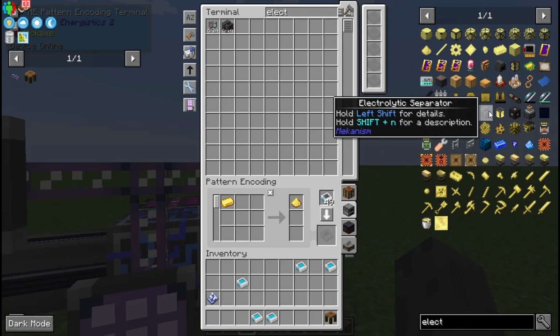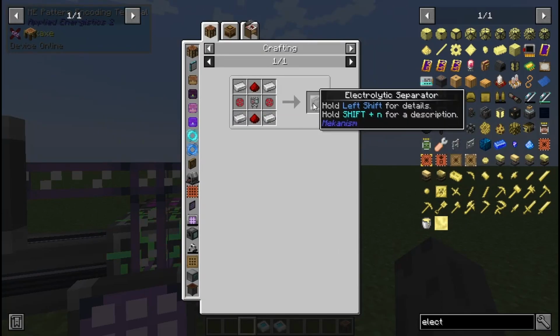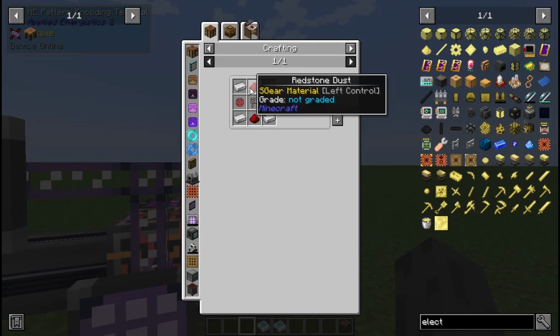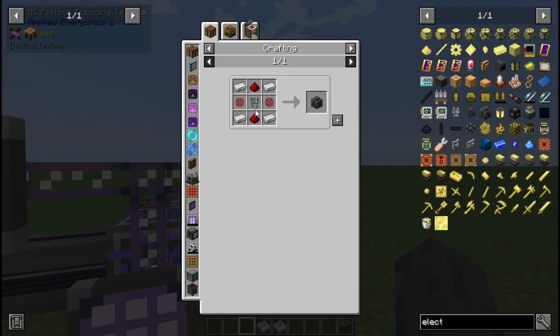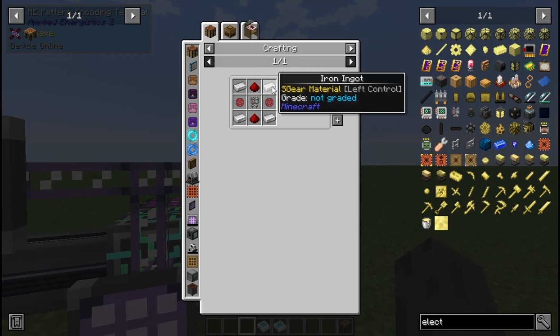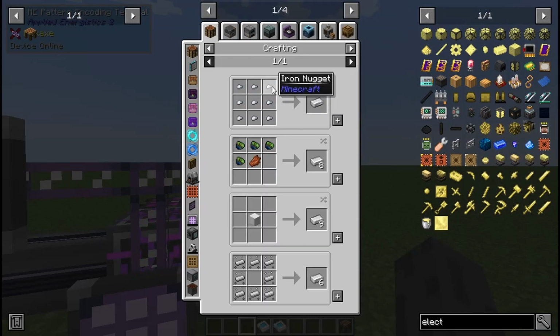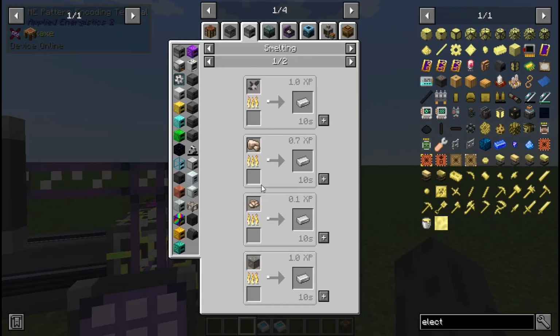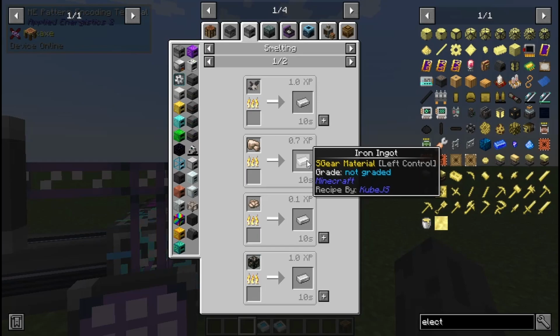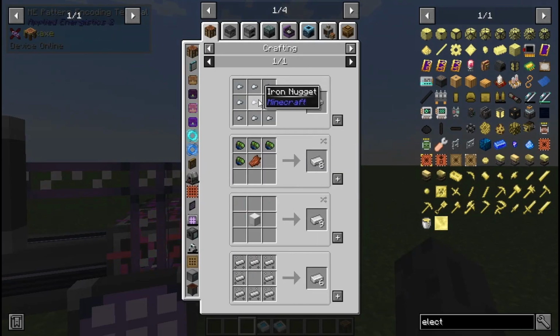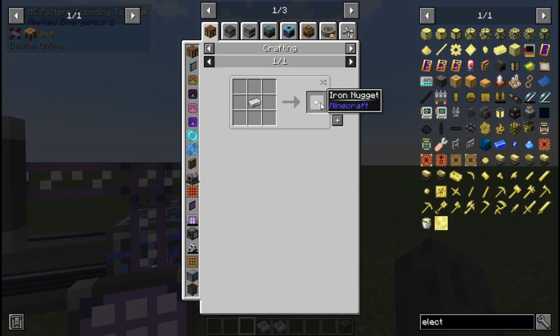Basically, when you set these up, just make sure you look at your recipe. If there's not a base component like iron or redstone, make it. Even iron, you could automate. I'm not going to show that right now, other than to click on it and show you. But for your smelting, you just tell it, okay, I want to take raw iron from my system, and then you can make an iron ingot. Or even from that, you could make nuggets from an ingot.